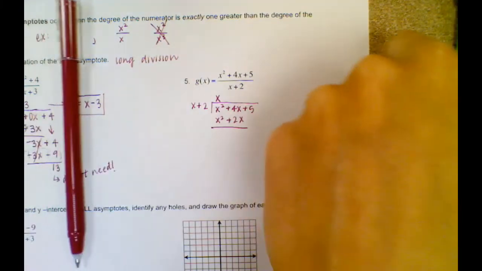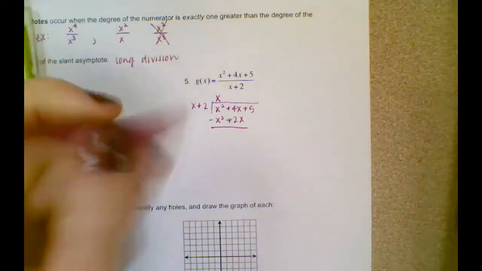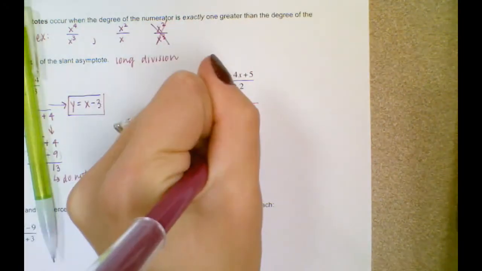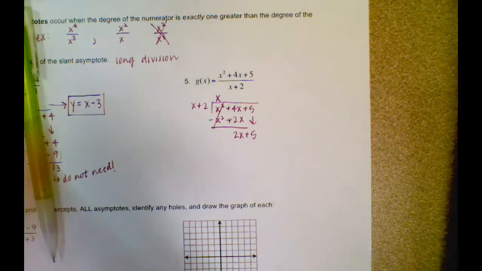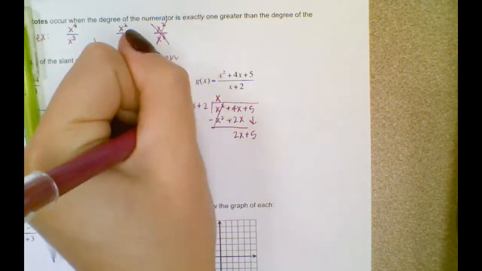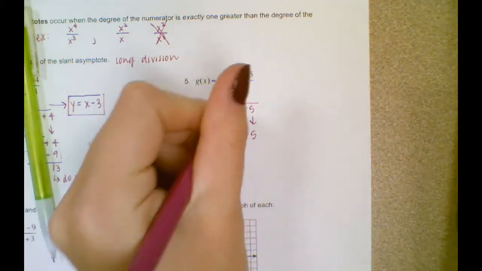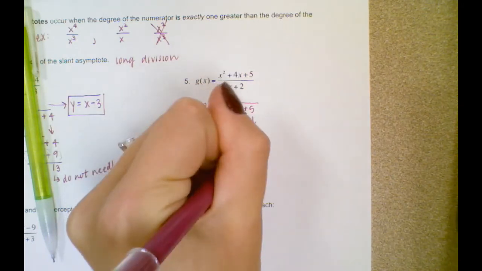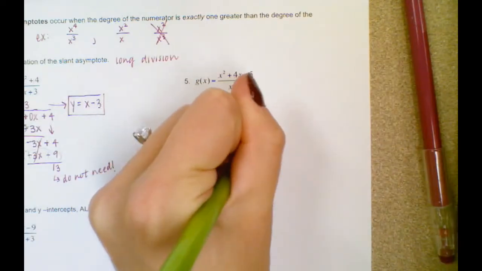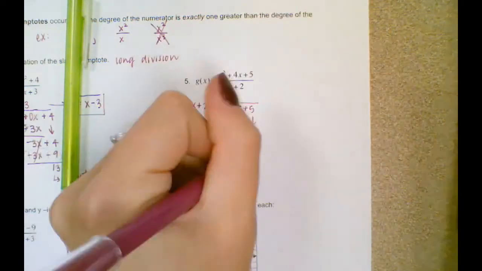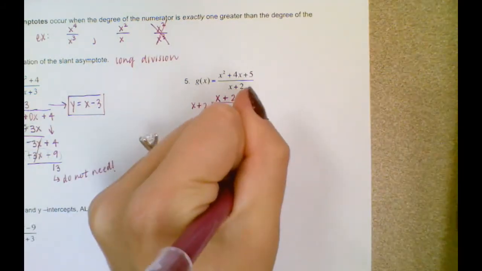Remember, you're going to subtract those terms. Oopsies. So that becomes negative, that becomes a negative. 4 minus 2 is 2x. Bring down the 5. Okay. And then let's see. 2 times x will give me 2x. So I'm going to put a positive 2 up here. So plus 2. Then I get 2x, 2 times 2 is 4. And when I go to subtract those terms, that becomes negative, and this becomes negative. So I'm left with a 1. 5 minus 4 is 1. Now again, I don't need that remainder, so I can disregard it.